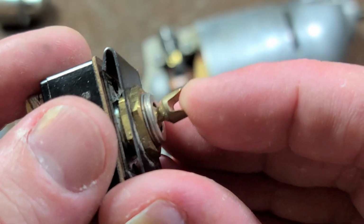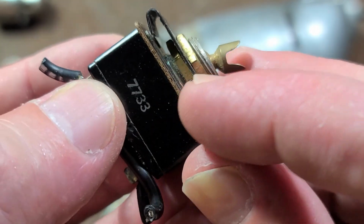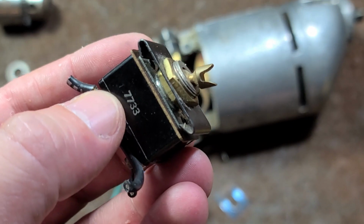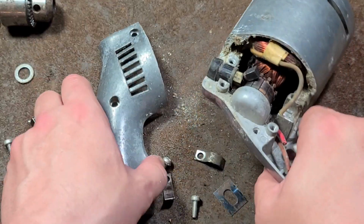But this is an interesting switch with that little V groove. Nice. It's rated for... wherever all the ratings were actually on the top panel, but it's a 6 amp switch, surprisingly enough. I'll be keeping that. I had mentioned that I was going to put this back together and donate it, but not now.